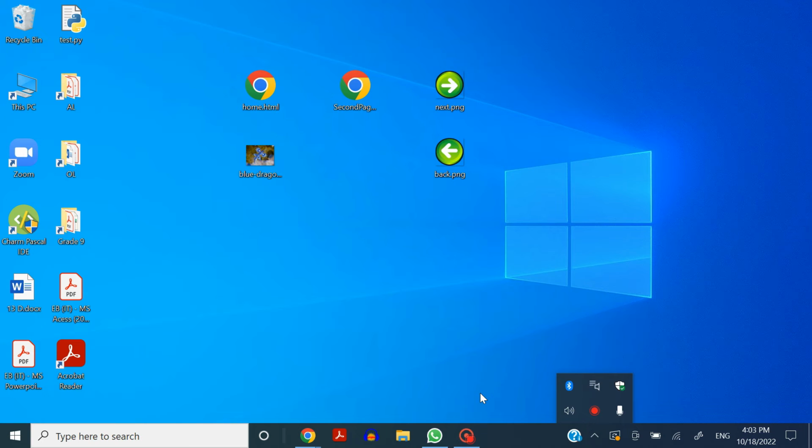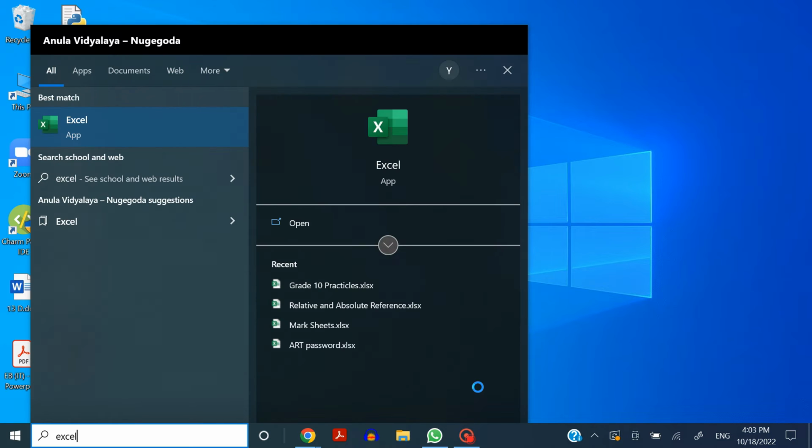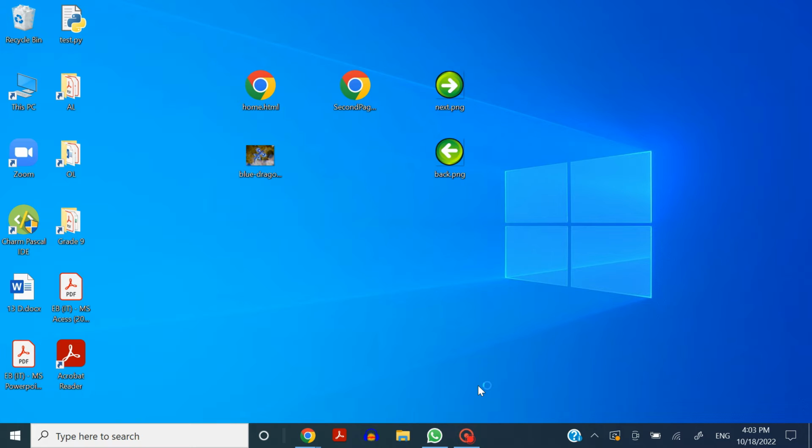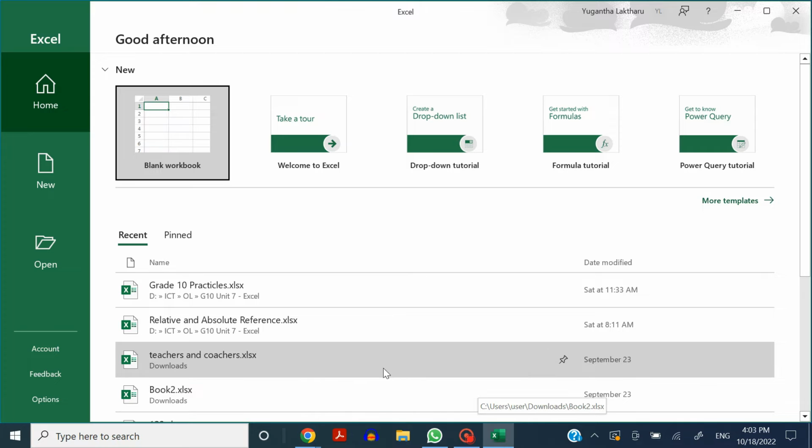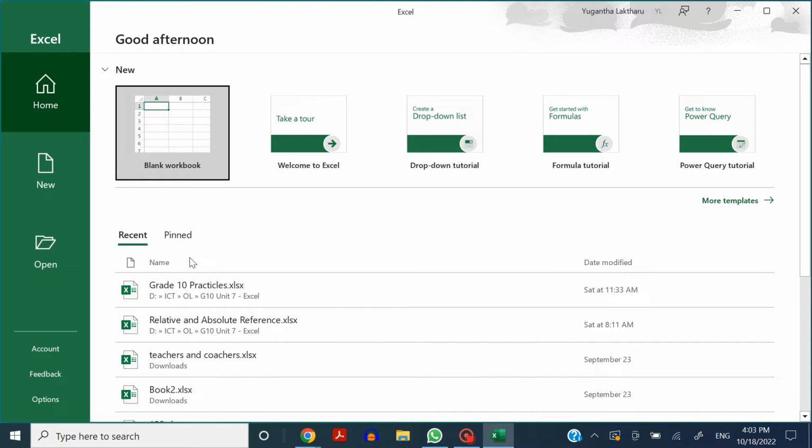Right? We went through the first function, which is called the sum. Today I'm going to show you the rest of the functions, and we can come to an end of the Excel section after that.